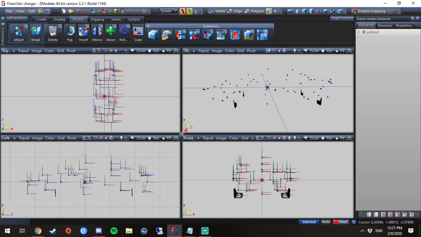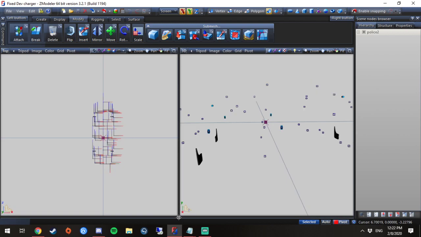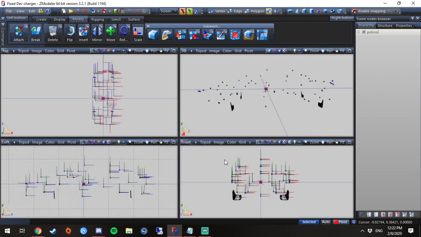And with your views, you can change them to however you like. You can set them up with just 2. You can do the 4, like I have it. And if you go up here to where it says where the positions are, you can click it and change it to a whole bunch of different things. But I'll go over those in a minute once we can see the vehicle. So let's continue on with our overview.